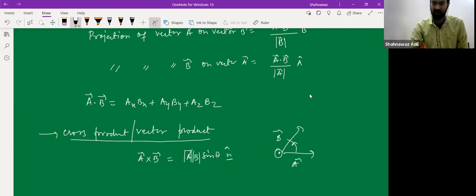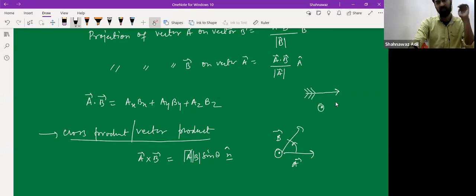So let's say you have arrows, right? So this is the shape of the arrow. If you see the arrow from the front, which is coming towards you, you will see it like this, right? And whenever you see the arrow from behind, it will look like this. So this shows the direction going inward, and this shows the outward direction. Okay. So this was all about the direction, and now where this cross product is used.